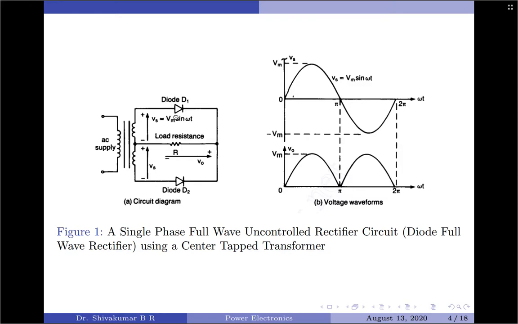Practically there will be a voltage drop of 0.7 V for a silicon diode, because that would be the threshold voltage of the diode D1. That is what the waveforms depict here. In the positive half cycle, diode D1 conducts and the output follows the input. In the negative half cycle, diode D2 conducts and once again the output follows the input, but now the voltage is reversed. That is, all the negative voltages now become positive voltages. An absolute operation can be performed on the input supply.